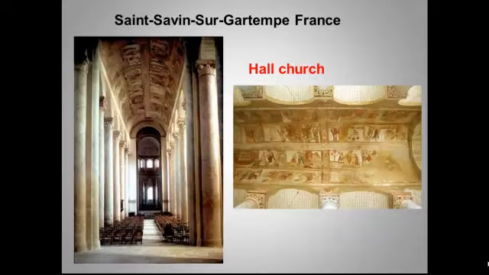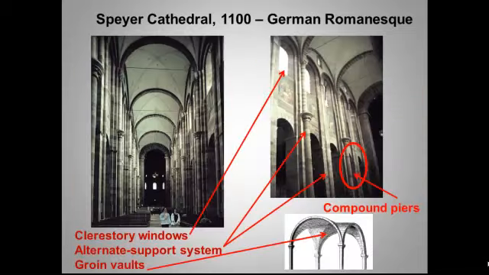A hall church is one in which the aisles are as high as the nave. In most Romanesque churches, the aisle ceilings were lower. This, too, is a term that appears up on AP tests. Barrel vaults made for magnificent ceilings and excellent acoustics, but they were so dangerously heavy it was difficult to incorporate lighting into a barrel vaulted nave.